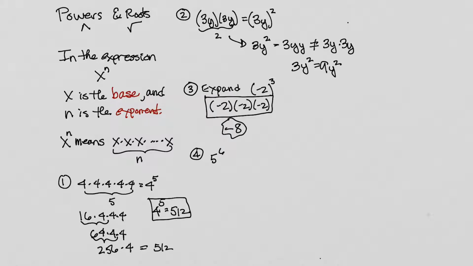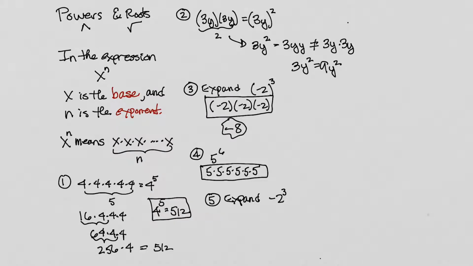So what do you think? Could you expand this one here, 5 to the 6th? Why don't you try it, pause the video, and then I'll come back and we'll see if we get the same thing. So let's try this. It seems like this 5, the base, is appearing this many times in a multiplication. So if we expand this, we're going to get 5 times 5, that's 2 of them, times 5, there's 3, times 5 again, that's 4, times 5 again, and that's 5, times 5 again. So we've expanded it. We're not asked to multiply it out, just to expand it.